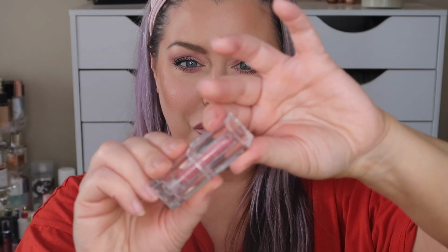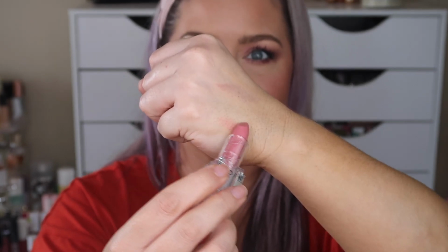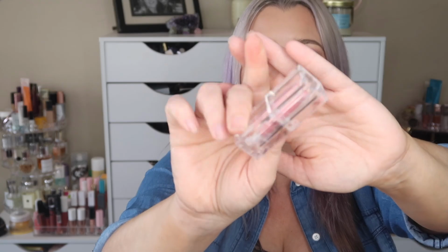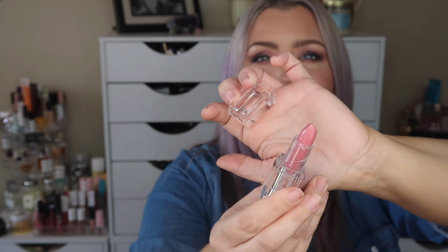But I did go in after blending it out with the Rakuten luxury lipstick in the shade Oleo Luso, maybe is how you say it. I'm not for sure. This does have a retail value of $38, and I just think the component is so pretty. It's a nice crystally kind of plastic component, I guess you could say. And the color, I just think the color is so pretty. Again, back to my comfort zone. Totally. I loved it. Rich, it's creamy, it's comfortable.